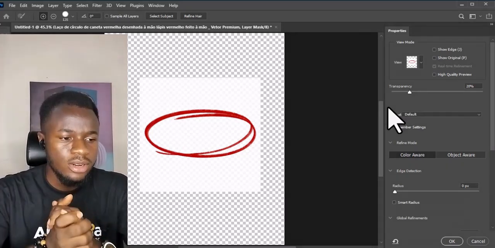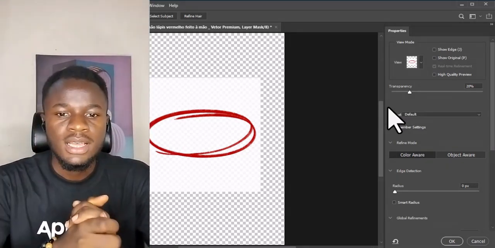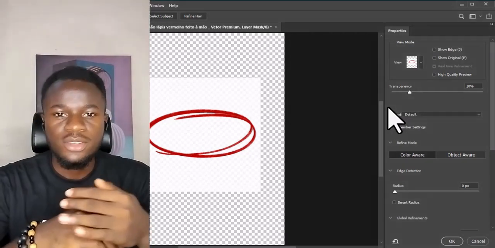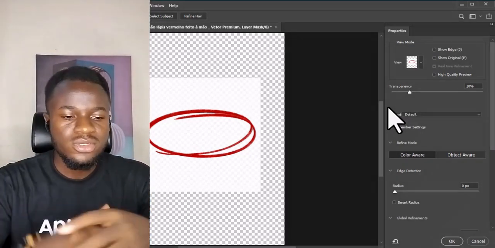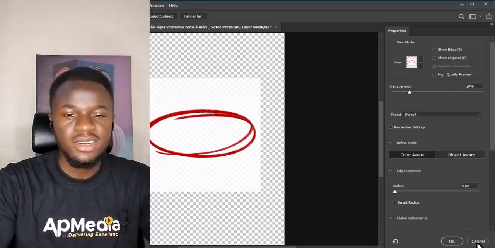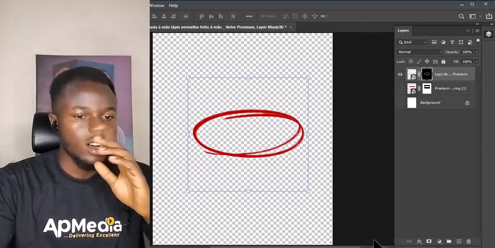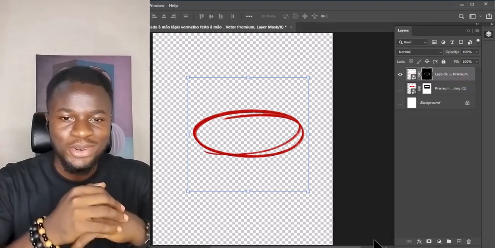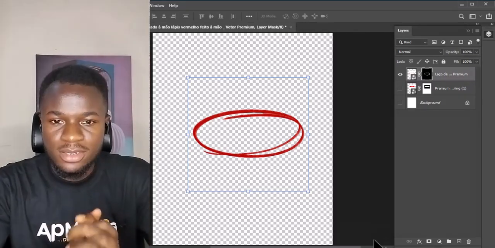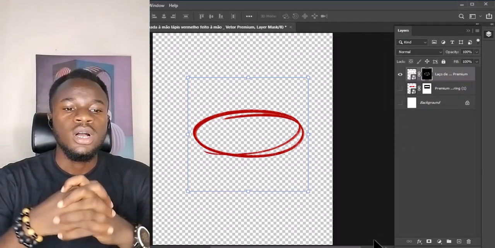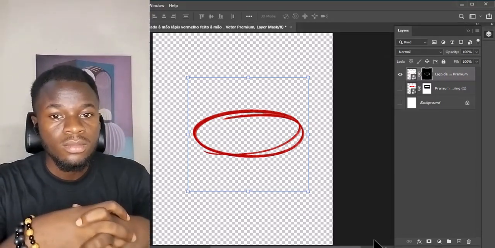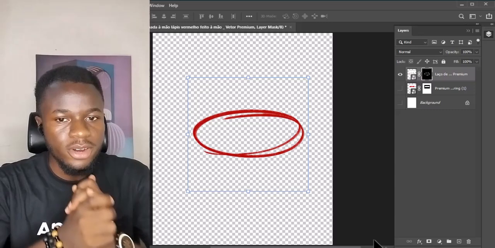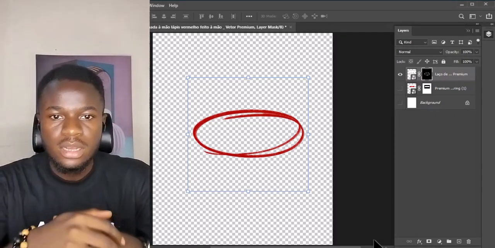So this is how layer masking works, and this is what layer masking can help you do as a graphic designer. It's not all the time you just cut your elements, or cut an image with the lasso. Sometimes, as against cutting your image completely, it's very okay to mask your element.